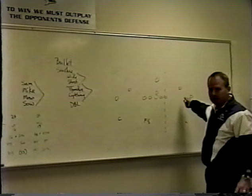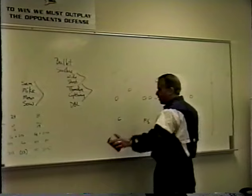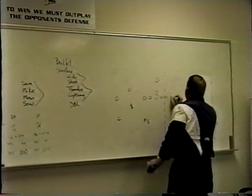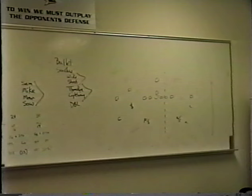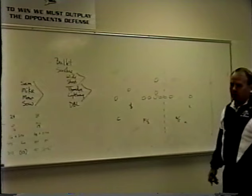Now, I'm going to use this because this is the hardest scenario. And this is the way this has to work, so that you understand. We called double. When do I get this? Double, zero, and let's say we played press. We told the corners to play press. We're playing zero, play man. They come up and line up in a spread formation. The free safety is going to read where? Double, read strong. He's going to read strong. So where's the strength of the passing formation? Read left. So free safety says read left, and this is how this works.